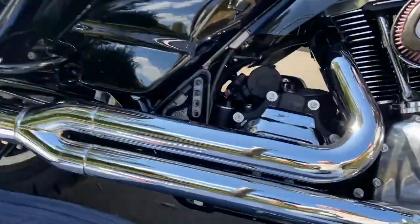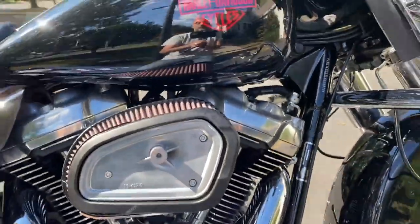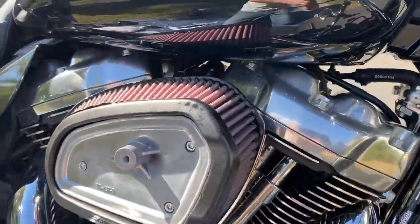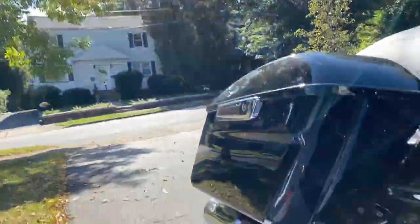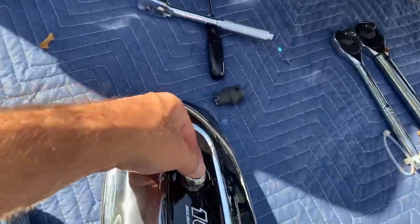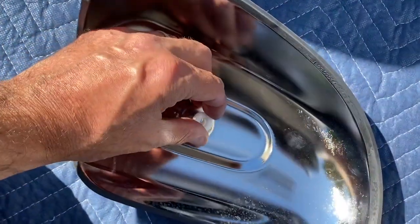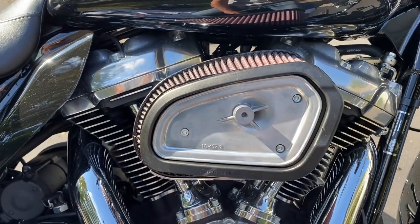Now these guys too are torqued down to spec of 10 foot-pounds of torque. Let's look at it now before I close it up. This bad boy is gonna get a lot of air. Now they provide a last plastic spacer that goes behind the cover with the center bolt. So the center bolt here, flip it over, and this guy goes right here, and then it's bolted onto here.